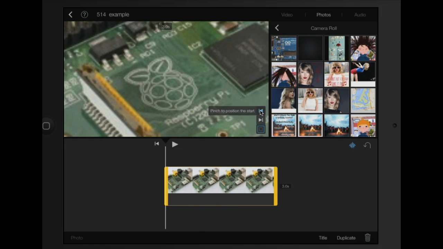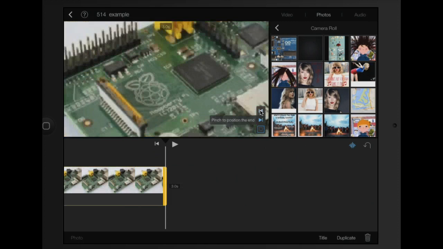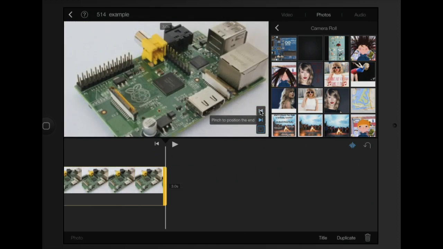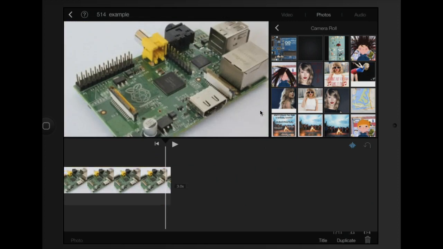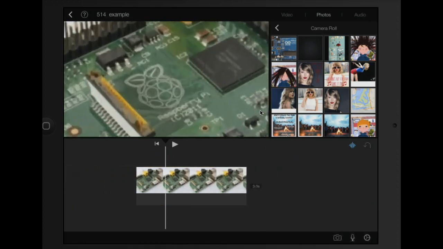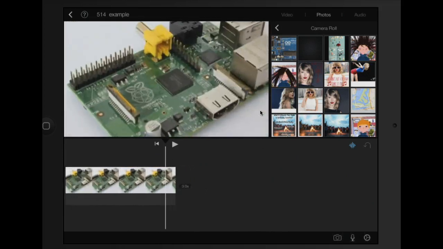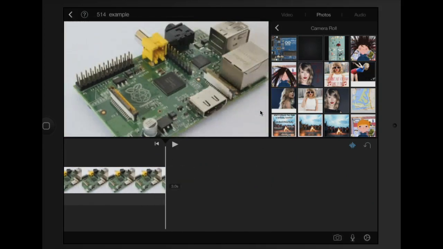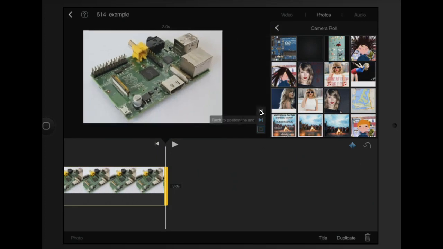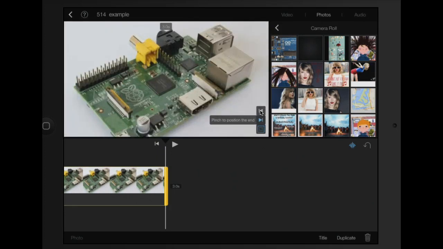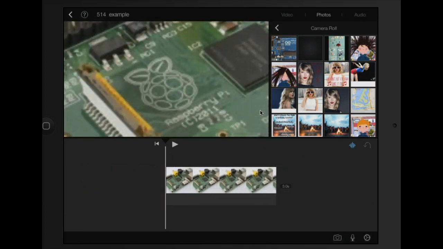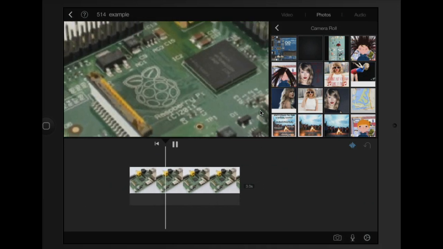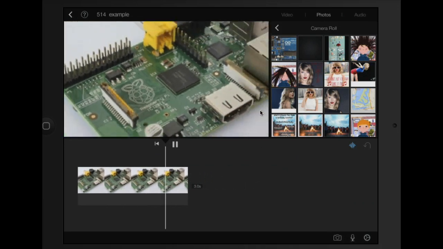And then I'm going to press the one under that, the pinch position to the end, and I basically want it to zoom out. I want it to look like that. And so if I then squeeze it all the way in on that pinch position, make it as small as it can get, then if I drag it back to the beginning and I press play, I can see the animation that I'll get from that Ken Burns effect.